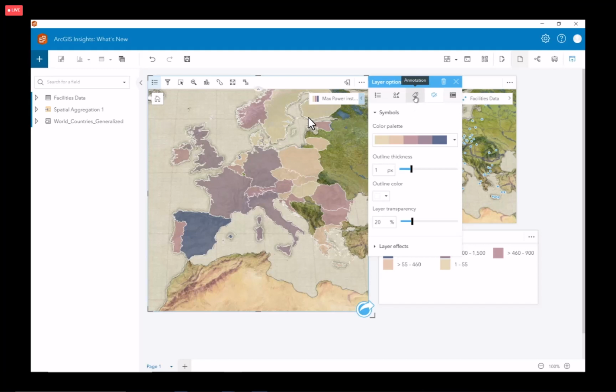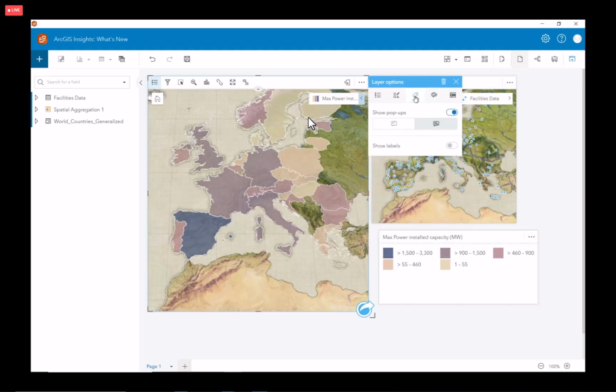Going into this annotation tab, I know a lot of you are asking, I want to label our maps and make sure our reports look as professional as possible, and I can customize those. So we have heard you, and we added this particular feature, which I think will be definitely helpful for a lot of you.